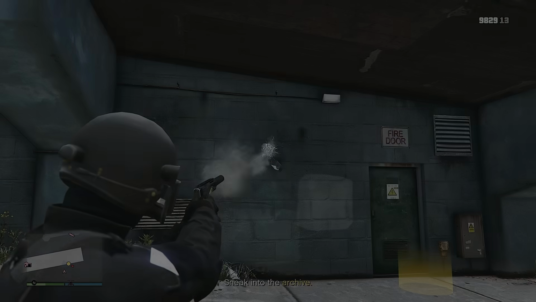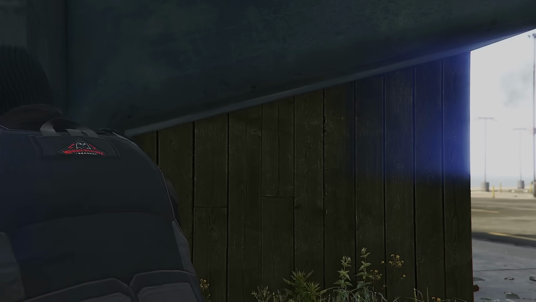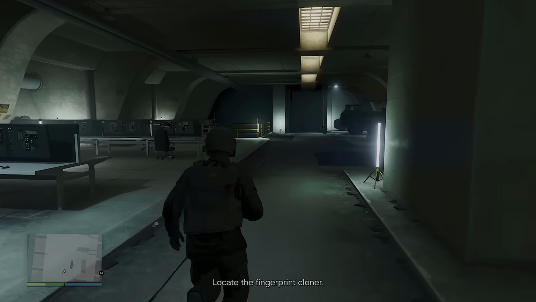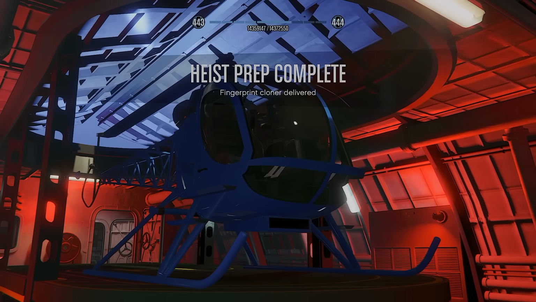Complete the minigame, and from this point, you will need to sneak into the archive. This one, I would recommend you definitely take out the CCTV cameras, and from this point, you can run to the back end of the room, steal the fingerprint cloner, and deliver it back to the Kasatka.